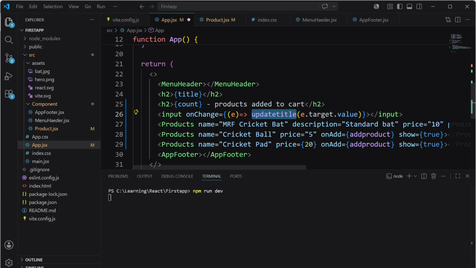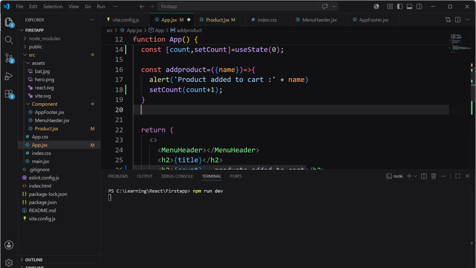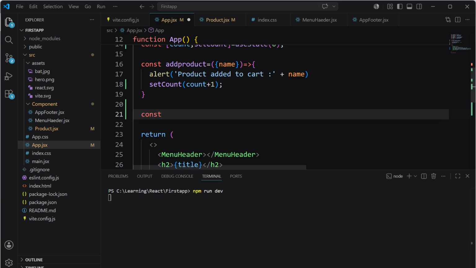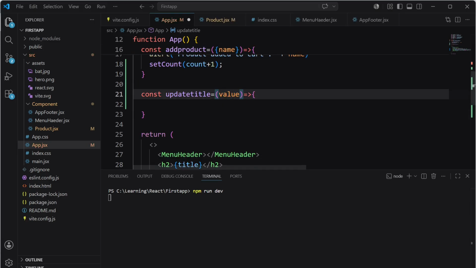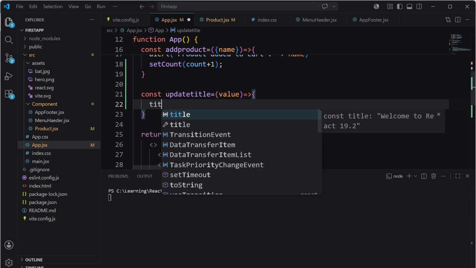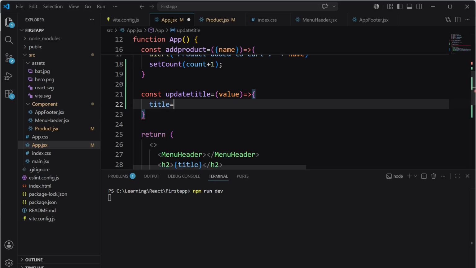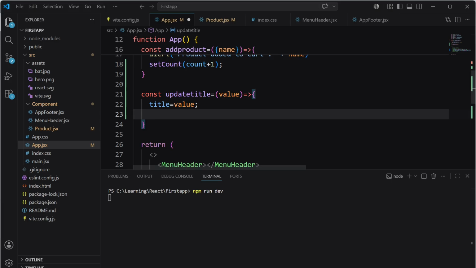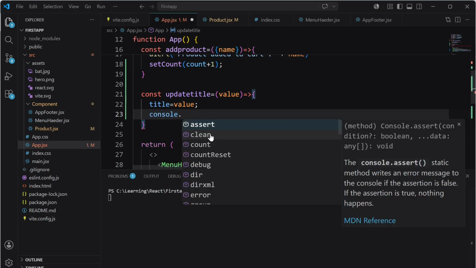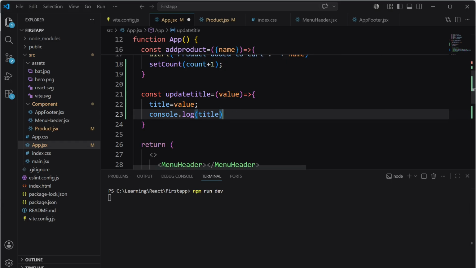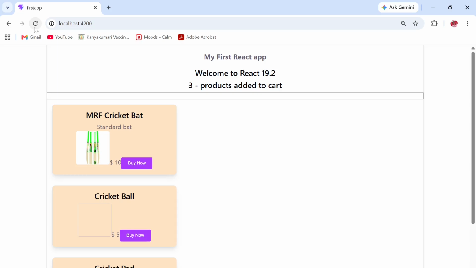So let me define the function as well. Your value, we can assign this to our title. Okay. And let me have one console log also. Fine. Let me try now.